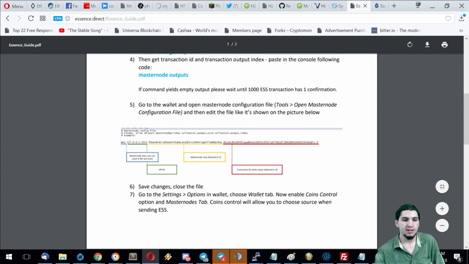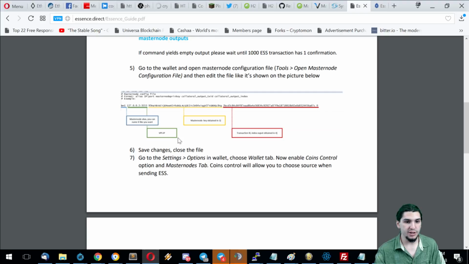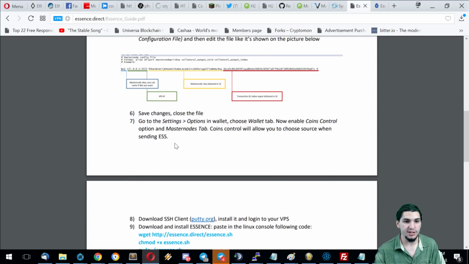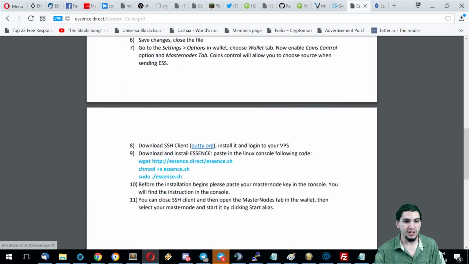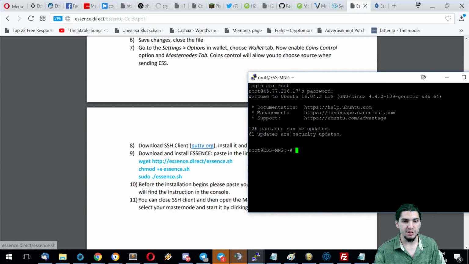We got our VPS. There's a few things that we have to do in our wallet yet, but we got our VPS set up. That's going. So in our VPS, let's just do this part first, okay? Or we've already done this part. We can scroll down. We've saved changes. We've done options, we've done SSH client. Okay, so yeah, we're at number 9 right now, okay? So we'll go back into our Putty. Now we're going to type a few things. We need to type these commands, all right?